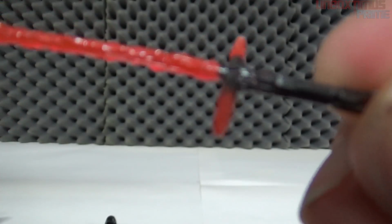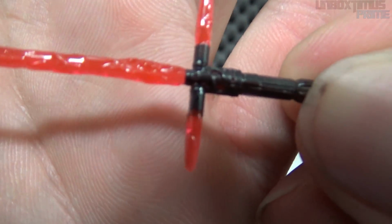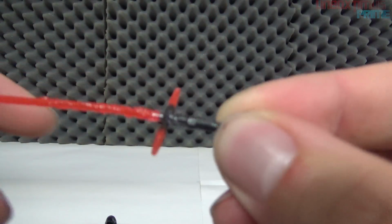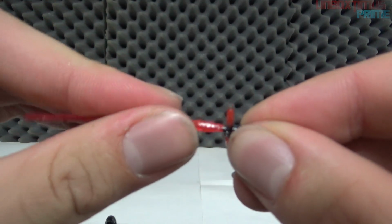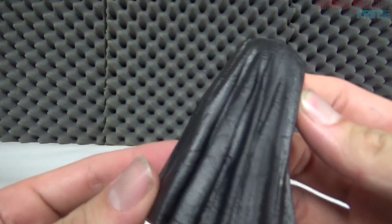I think the starter kit one looks a little more detailed. I mean, I don't know what you guys think, but I think there's a little extra detail going on in this one here, but that could just be me. So I can bend this back into place a little bit more. Put that aside. We have the cape.